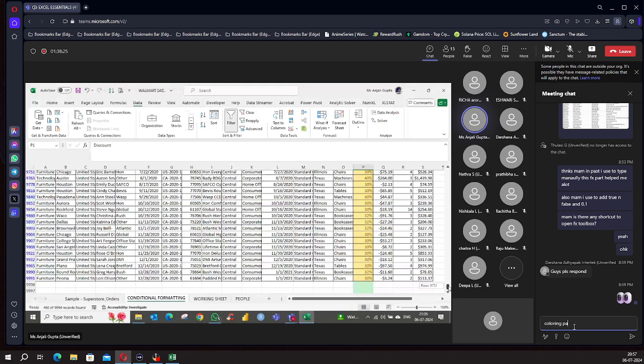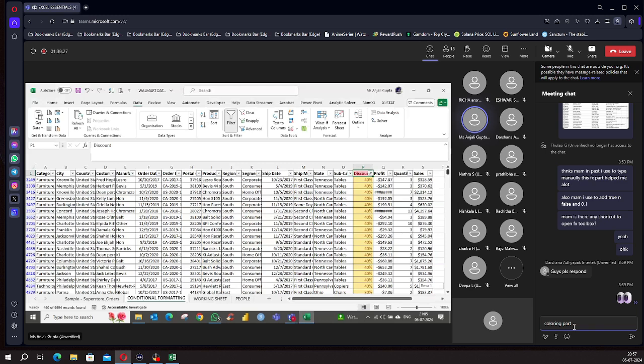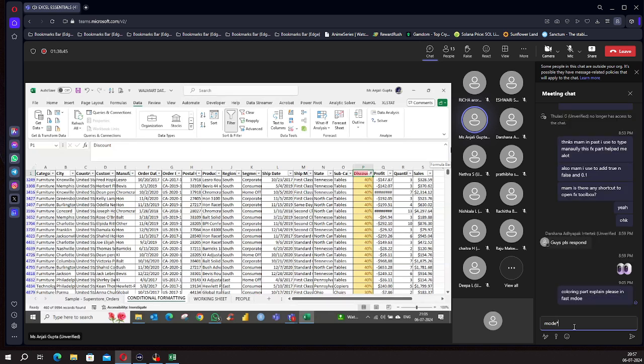So just try applying this conditional formatting. This is a new thing, not related to any of the things which we have done up till now. This is a separate topic. Just try doing this right now. I am giving you 2 minutes for this. I will give you 4 minutes for this.